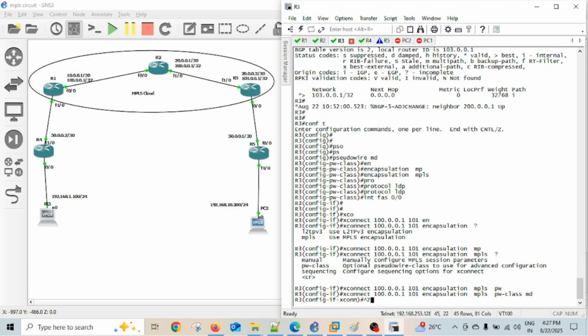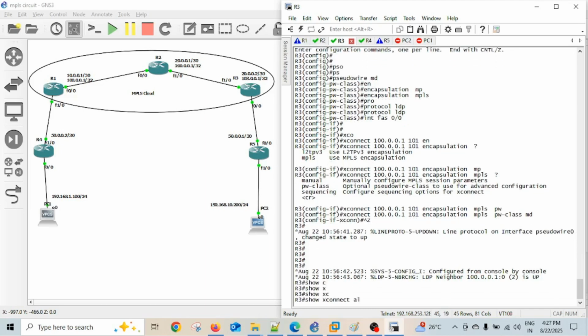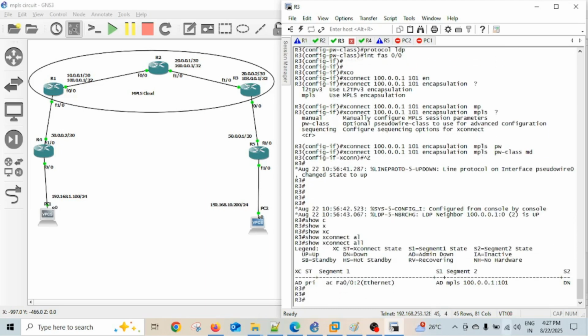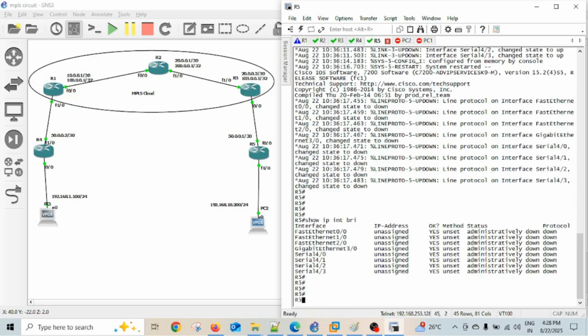So here also xconnect, target IP is 100.0.0.1, VCID 101, and encapsulation MPLS as well. And if you want the pseudowire class, it's MD. Now when I check show xconnect, it's also down. So now in the MPLS cloud connectivity for R1 to R4 and R3 to R5, the configuration is done. Just need to define R5. Show IP interface brief, you can see.